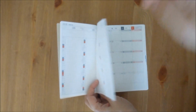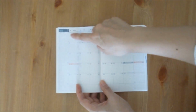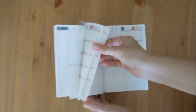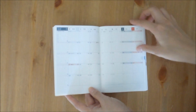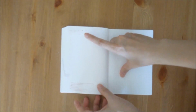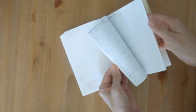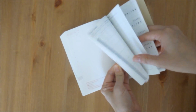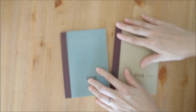So it's really nice. You can schedule in future appointments if you need. It starts off with month on 2 pages, and it starts off with July, and it finishes up and goes to March of 2016, which is really, really nice to have. And then it goes directly to the daily pages and ends right at December 31st. And I believe the pages on the back are similar. They're all the same. Yeah, they seem to be the same. So the pages in the back are the same as the pages in here on the back.